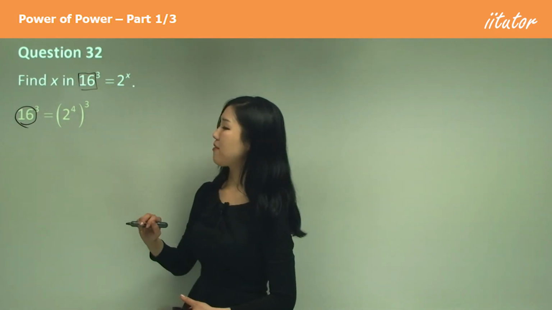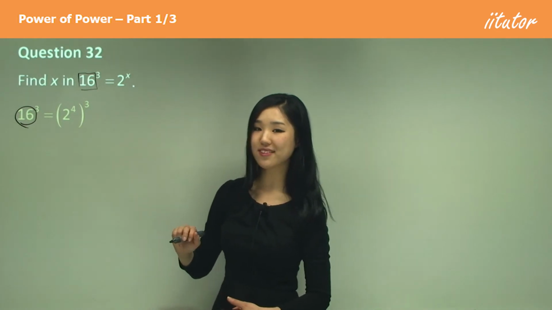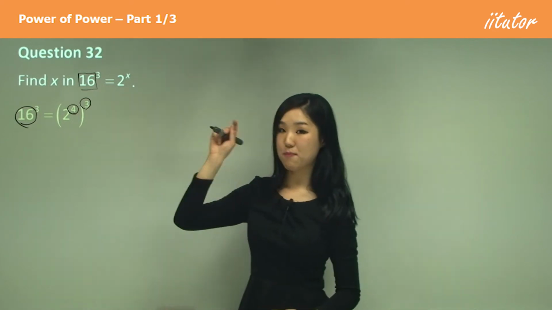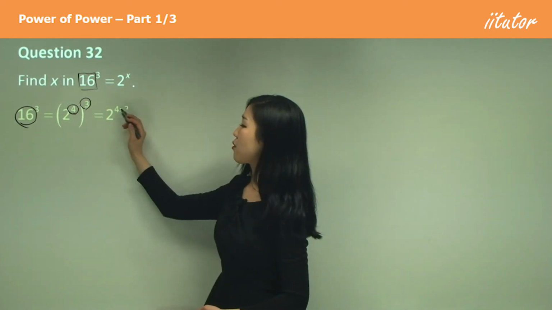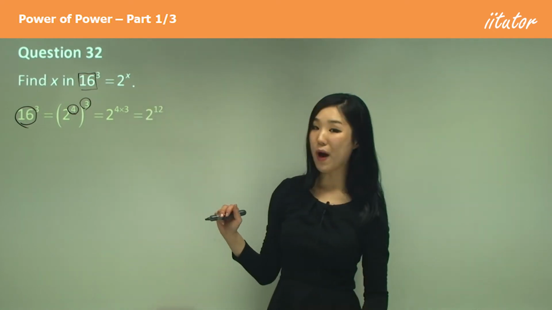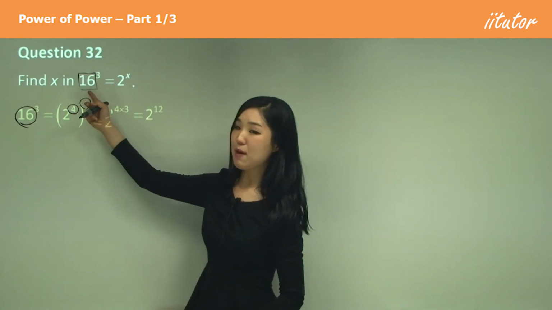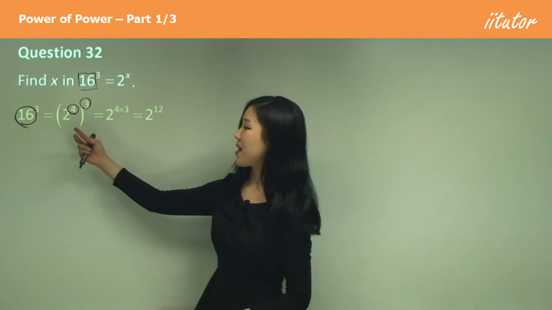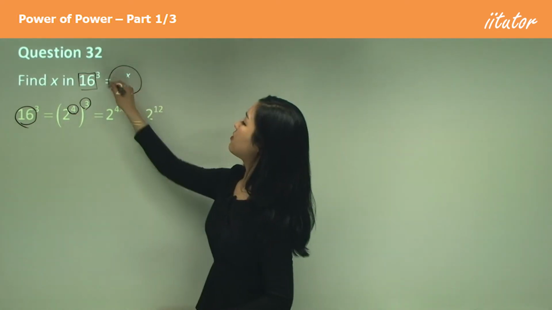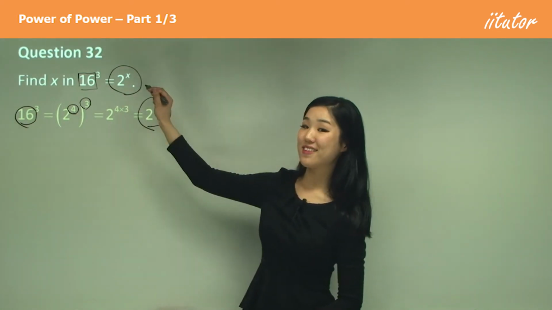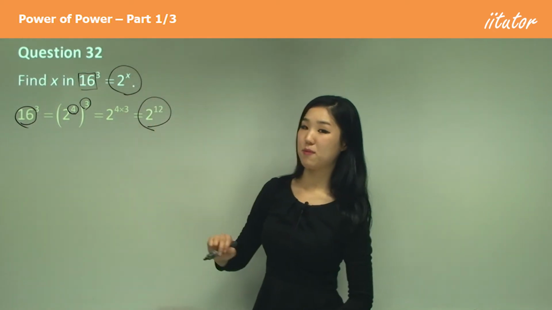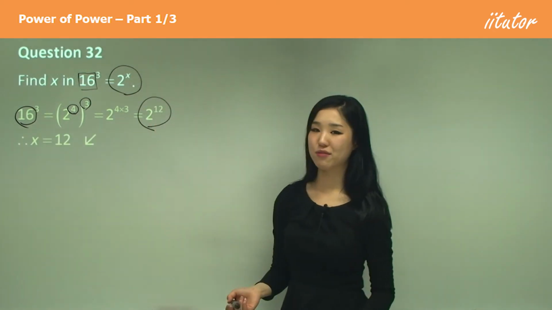What do we do when we have something like this? What's the law of powers? We multiply the inside of the bracket with the outside of the bracket, the powers. I'm going to multiply 4 and 3 together and put it on the power of 2, which is 2 to the power of 12. Whenever the base is not the same, make it the same by breaking it down into its factors of that number. This must be equal to this. The base is the same because I made it the same. Therefore, the indices must be the same. So x is simply 12.